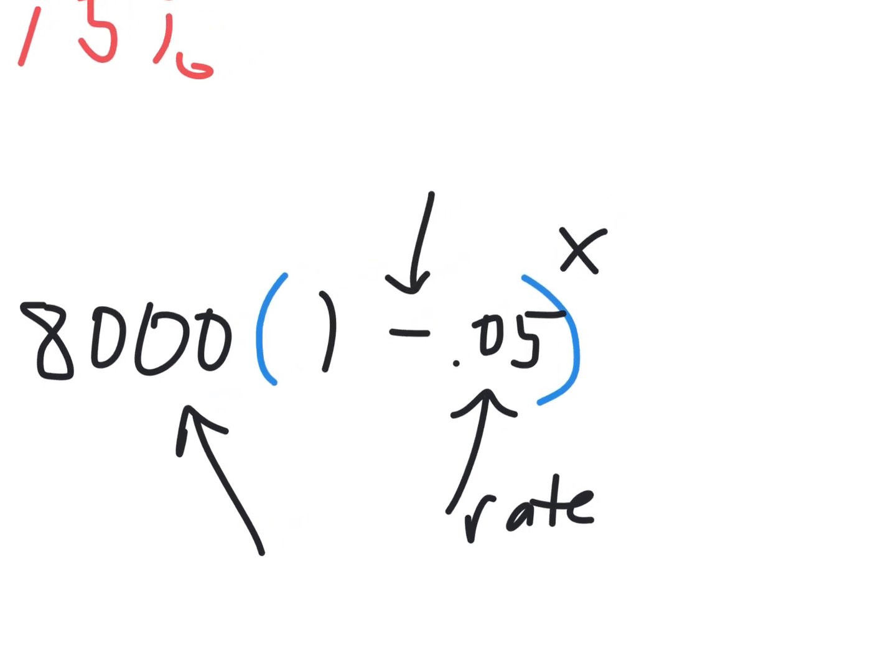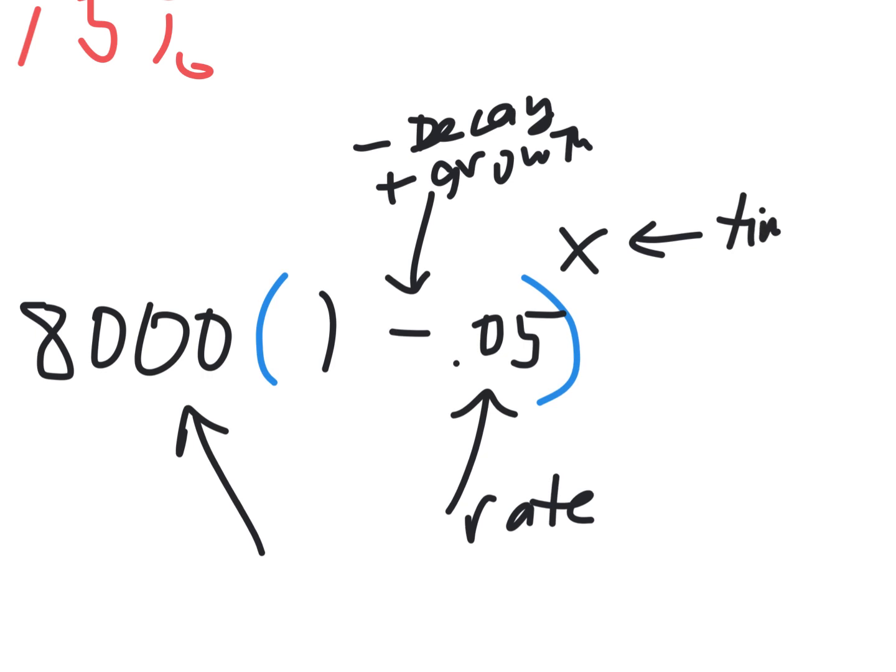That, if it's negative, it's decay. If it's plus, it's growth. And that is your time. So if I wanted to know, like, 3 years later, how many bison do we have? You put the 3 there. That's where the rate goes. If it's minus, it's decay. Plus is growth. That's your start value in the front. So you use the numbers they gave you and stick them in the right spots. That's exponential.